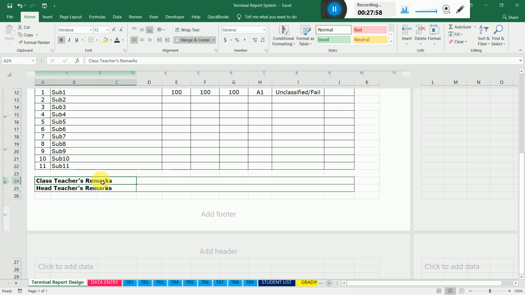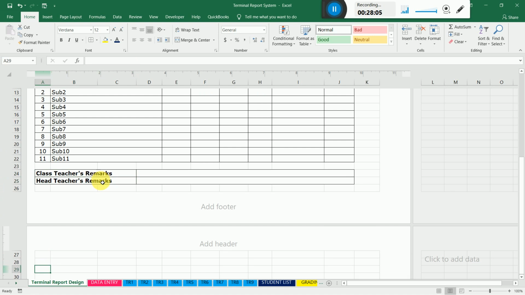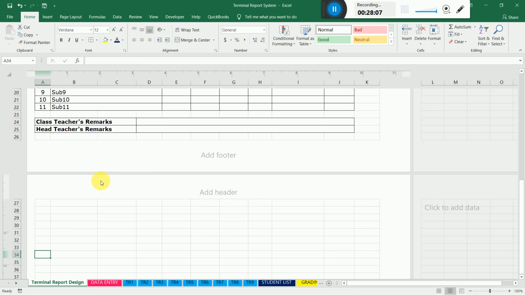Then we focus on the next bit, which is the terminal report and cumulative record. Terminal report and cum rec.